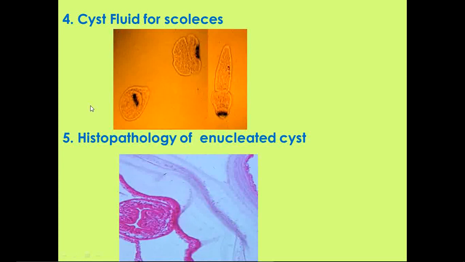Exploratory cyst puncture, histopathology of enucleated cyst. Though you can make an accurate diagnosis by getting a few ml of hydatid fluid and examining it directly under the microscope for scolices or hooklets, it is not advised because you can well imagine if there is anaphylactic shock, the patient may land up in danger.